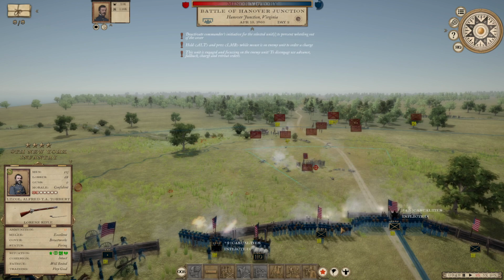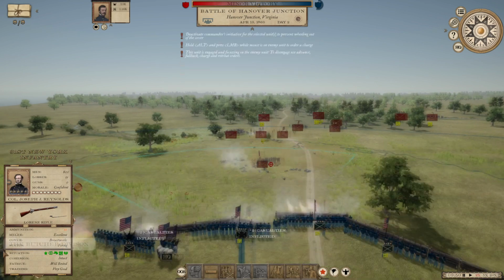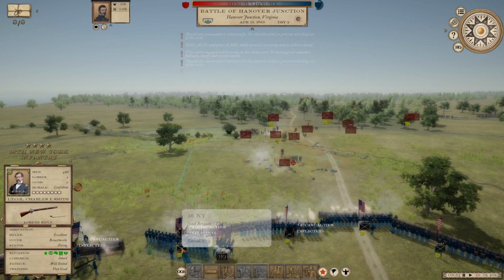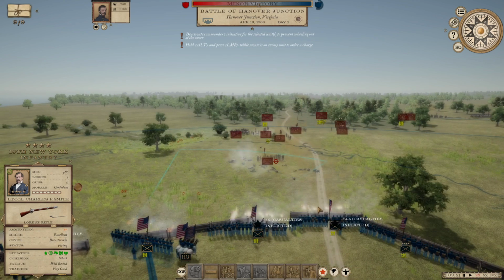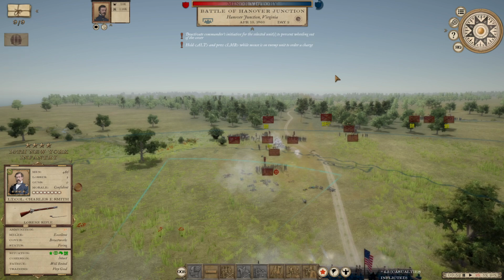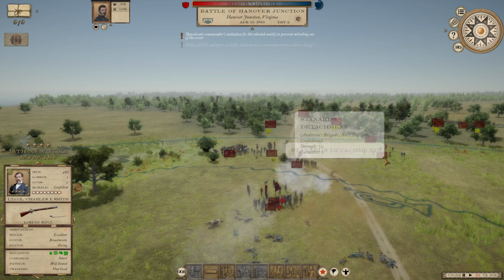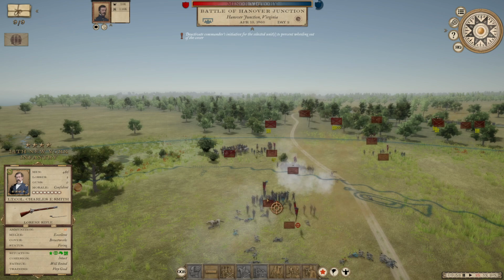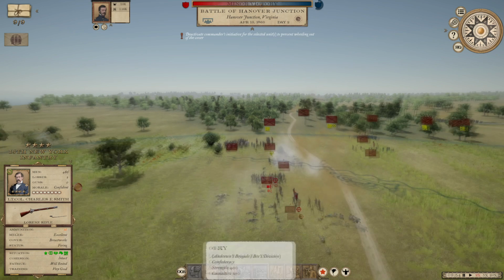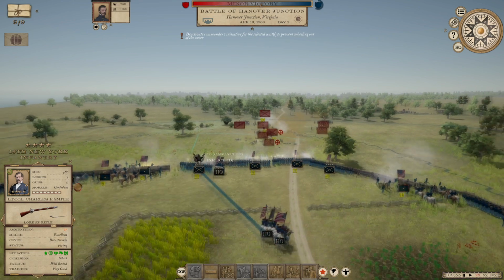We actually are burning through quite a bit of ammo here. We're down under 20 rounds on 3 of our regiments all on this position. So that could start to matter. 4th Kentucky's also coming up here. 6th Kentucky's withdrawing. So the pressure is kind of starting to mount.